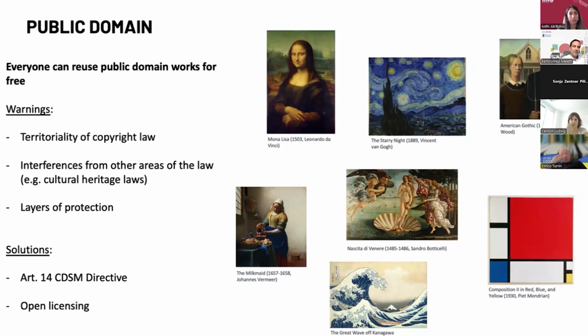And then what's probably the trickier part of the public domain are the different layers of protection, which again, we've heard about already, but I think the typical example of that is music, once again. So with music, the musical composition is one layer of protection. Perhaps there are some lyrics, which is another layer of protection.